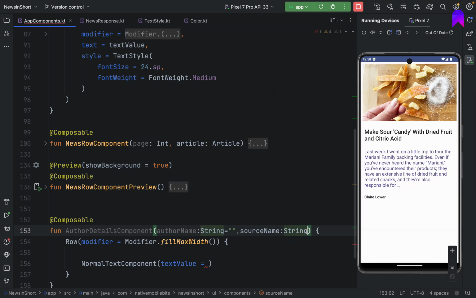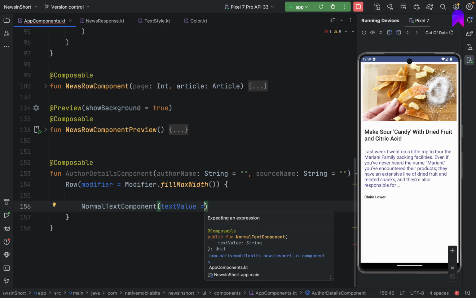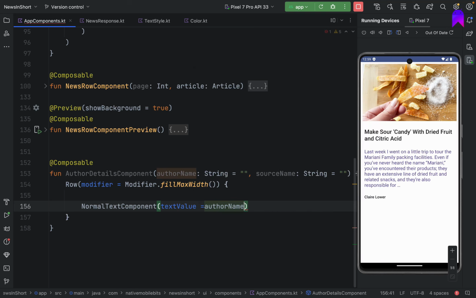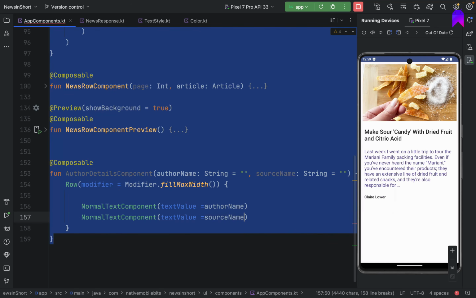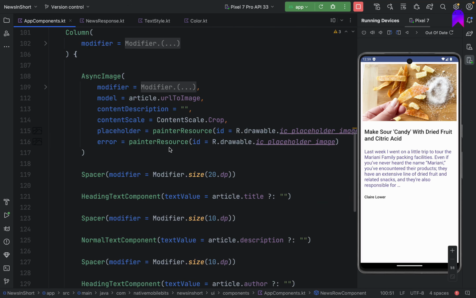This is going to be string by default, empty value as empty string. Okay, and we can put it here. So let's say author name and source name. We can use this inside our news row component.